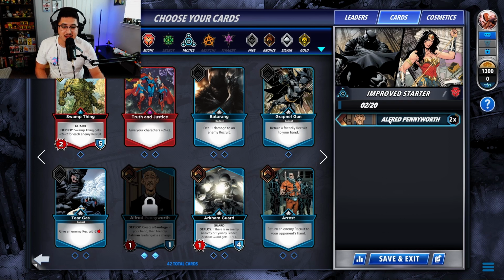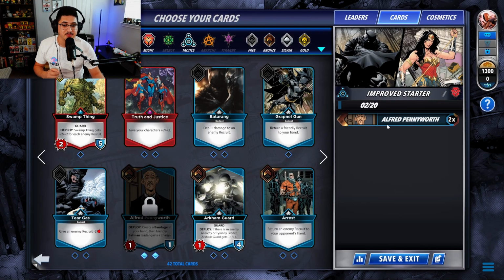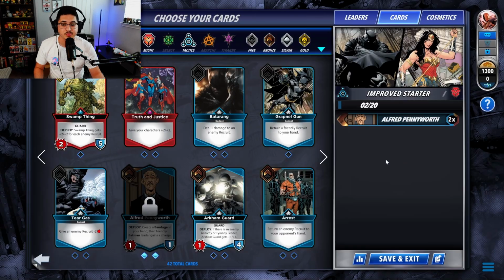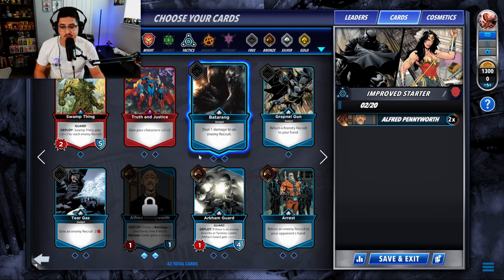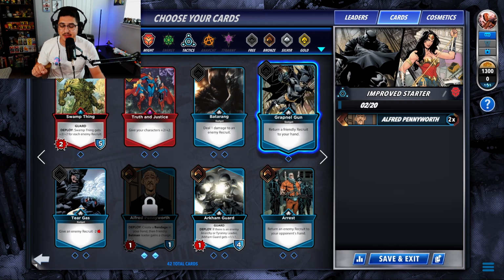And another thing is that Alfred synergizes really well with the Grapnel Gun, which is going to return a friendly recruit to your hand, because you're not playing Alfred for his stats, right? A 1/1 is not good, but you're playing him for his deploy ability. So if you can return him back to your hand with Grapnel Gun and play him again, then he's really good. Now we have Battering, Grapnel Gun, and Tear Gas as free cards we can throw in this deck list. I'm not too sure about them just yet. I'm going to come back to them.